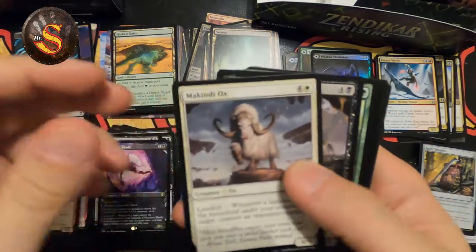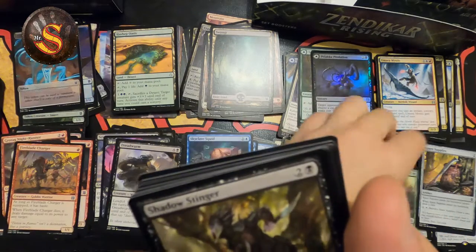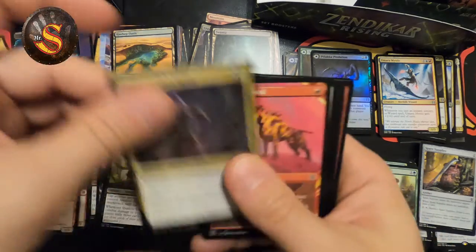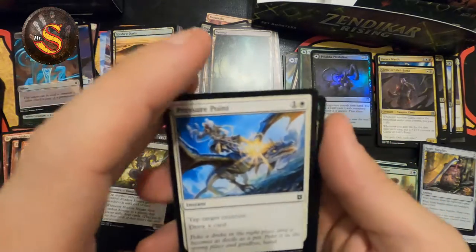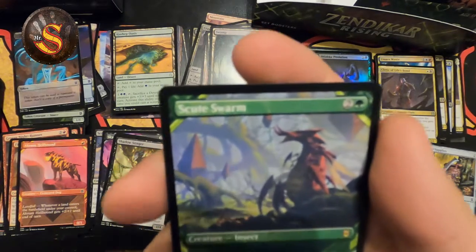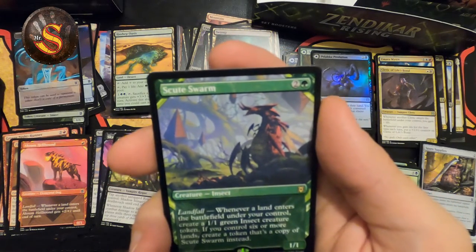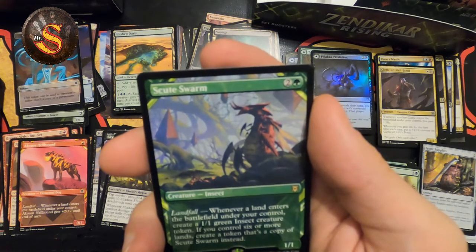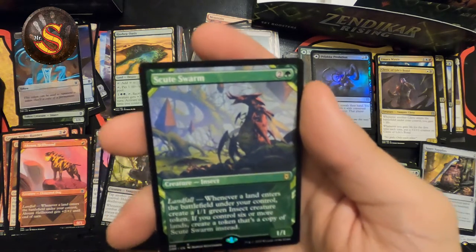Another Skyclave Squid, another Ox, another Dreadworm, Stompy, Shadow Stinger, Cleric of Life's Bond. Oh, so it's another one of him. Another one of that. Another pressure point. Scoot Swarm. 3 mana for a 1/1 and landfall: create a 1/1 green Insect creature token. If you control 6 or more lands, create a token that's a copy of this thing instead.